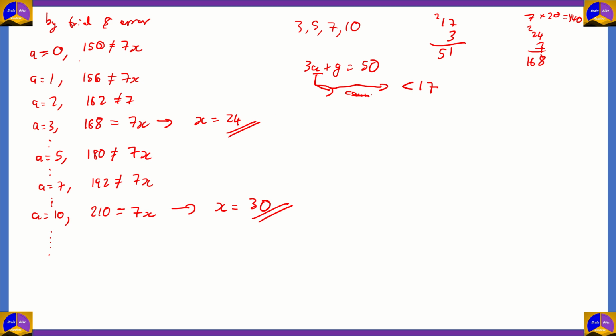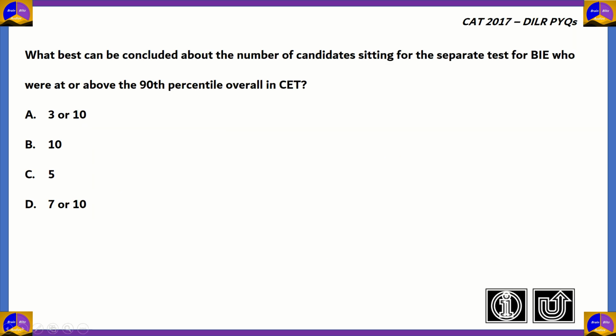basically we're looking at numbers from 0 to 16, and we do trial and error amongst that. And in order to be smart, you can just look at the options for question 1, which are basically 3, 5, 7, and 10. So from here, we notice that a has to be equal to 3 or 10. So a has to be equal to 3 or 10 turns out to be the right option for question 1.